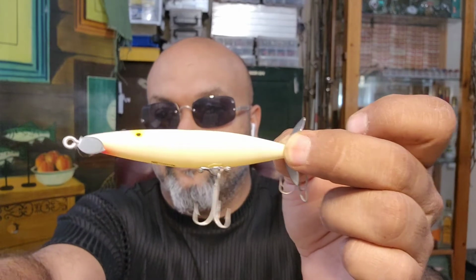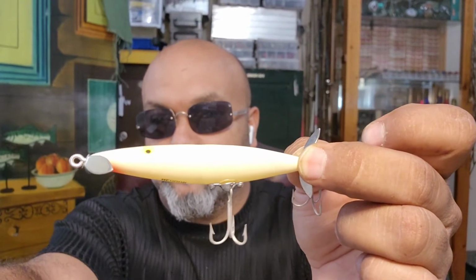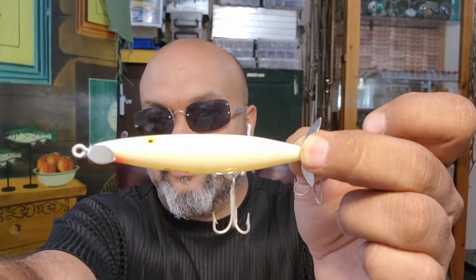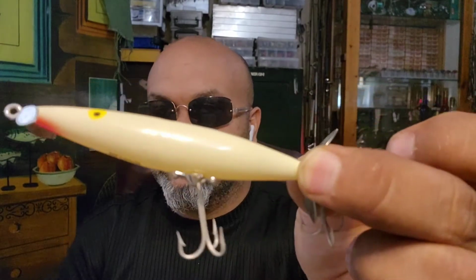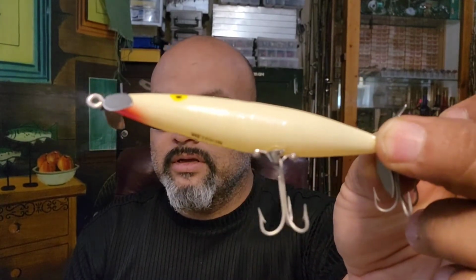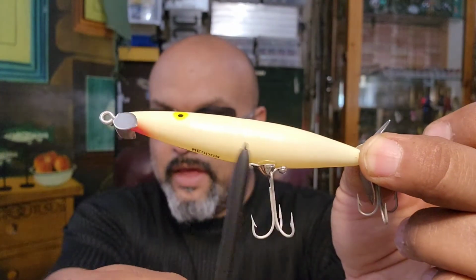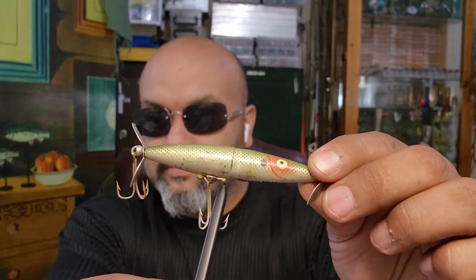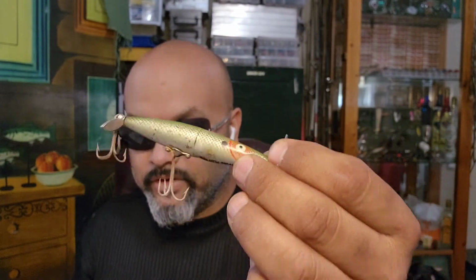Let me see if I can tune this color down a little bit here so that y'all can see the seam. Darken up the picture here. Can y'all see the seam there? Right there at the belly? There you go. Right there. That seam right there is what tells you, and you can see it even better on this one that's already breaking up. There's the seam. That tells you these are your older Heddon Dying Flutters.